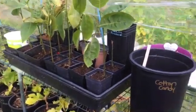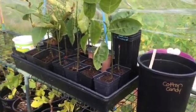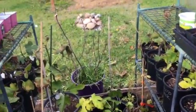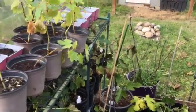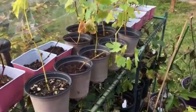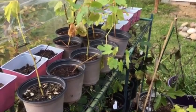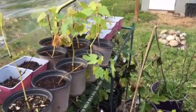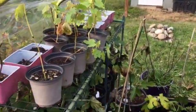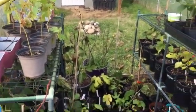I'm also going to move that avocado tree into the greenhouse here, so it's protected from the frost. But I really don't want to try to overwinter it indoors this year. It did make it last year, but I had moved it out and it got frosted and died back, but it came back again from the roots 3 times, you guys. So it really wants to live. So we'll see if it makes the winter.